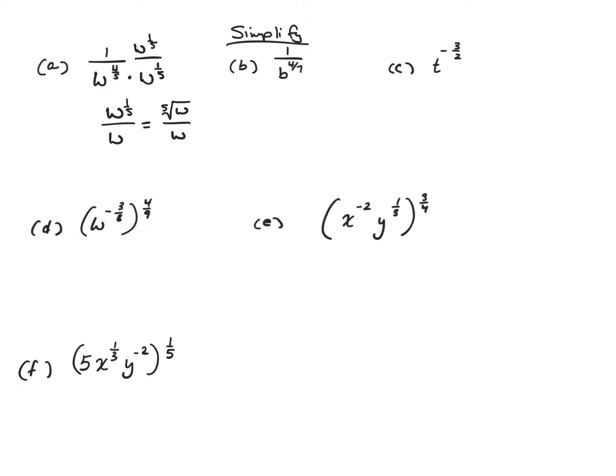I hope you understand that, but we're going to go through another problem that's just like this, just using different numbers. So, example B. Example B has b to the 4/7. I'm going to focus on the 4/7 right now and say to myself, how do I turn 4/7 into a whole number? Turning 4/7 into a whole number means it needs 3/7 more. So 4/7 plus 3/7 is equivalent to, again, in this case, 1.